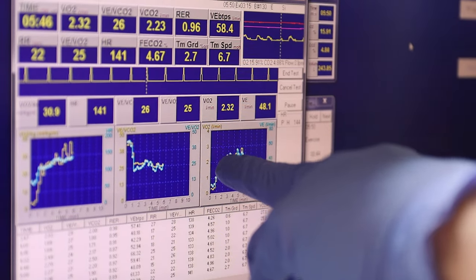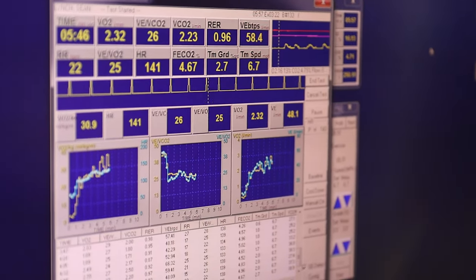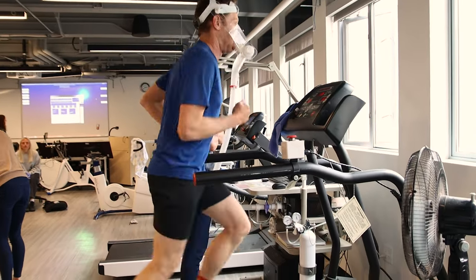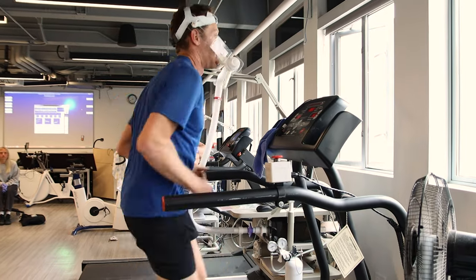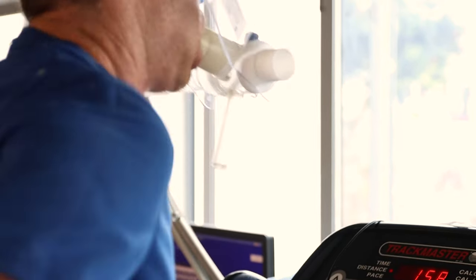Can you tell us a little bit about the verification phase? Yeah, absolutely. So really the original definition of a VO2max was when somebody increases the intensity of the exercise they're doing, but their oxygen consumption does not increase. So for example, somebody's running on a treadmill at 6 miles per hour. A common protocol we use would be go up 1% per minute. Let's say they get to 10% grade, they're going 6 miles per hour, their VO2 is at, let's say, 50. We take them up to 11% and their VO2 stays at 50. We know that their body actually requires more oxygen to be consumed to exercise at that higher intensity. But if it doesn't actually increase, then we call that the VO2 plateau.